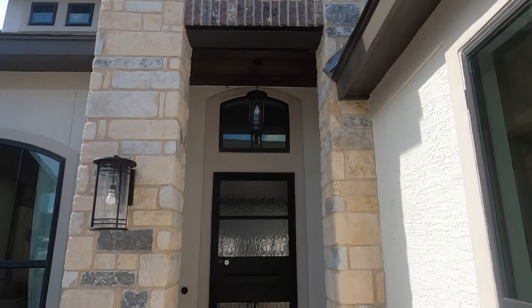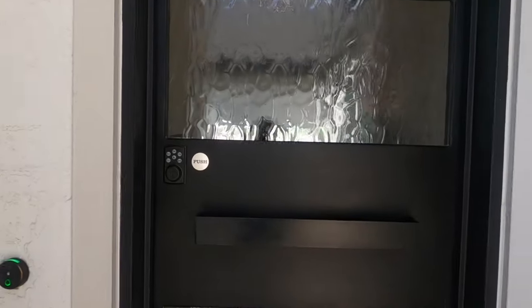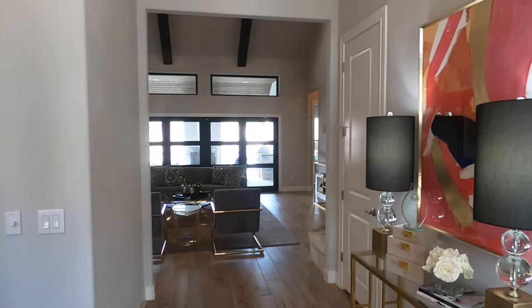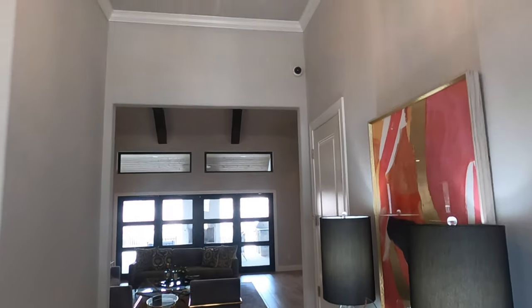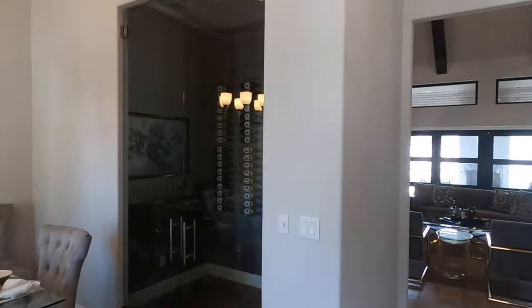All right, let's check out the inside of this beautiful house. Loving the front door. 8-foot doors are standard with Japhet, and this is kind of unique. No door handle, just this little spot you have to push. Now, with the same standard caveat I have to put on every model home tour, that the builder, Japhet in this case, has put every bell and whistle into this house just to showcase what they can do.